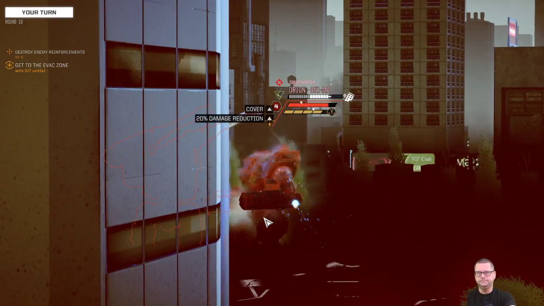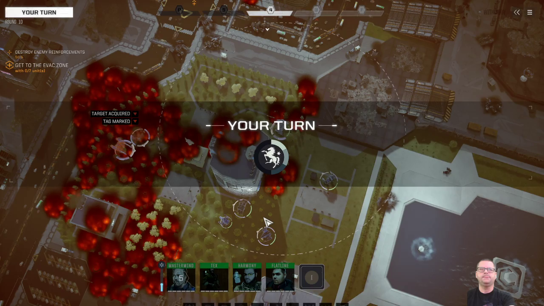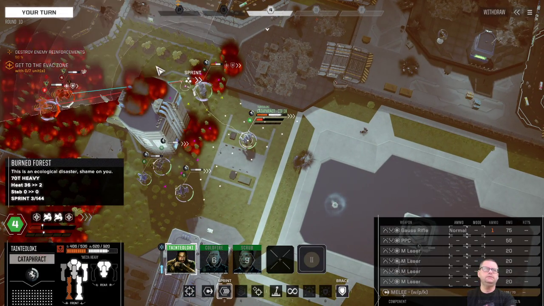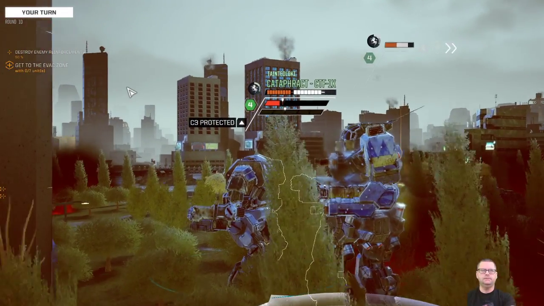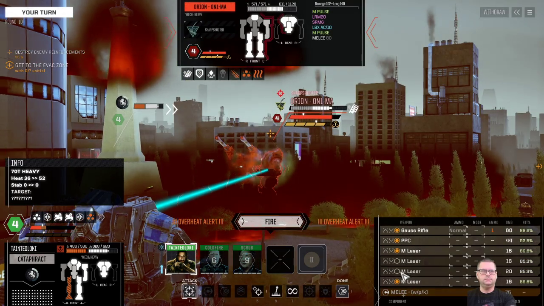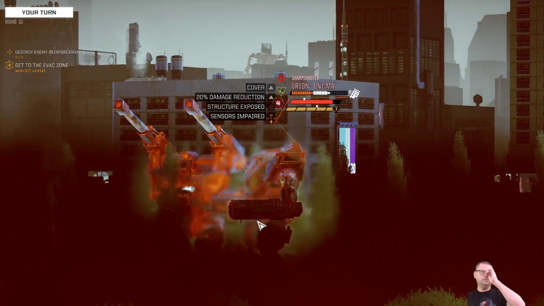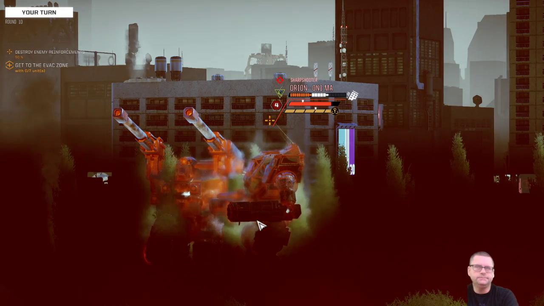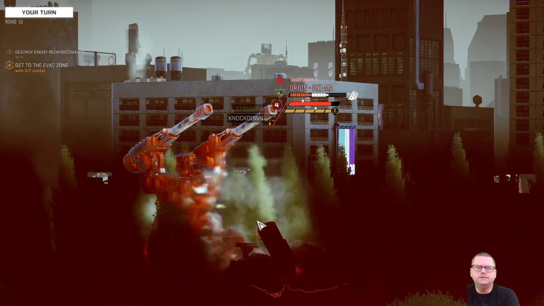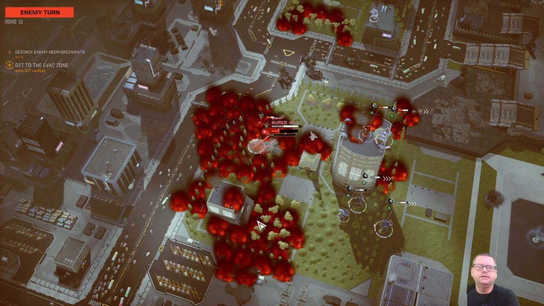Keep working on that target. Locked on Orion. And we'll do the same thing with our Cataphract. And we'll keep engaging that Orion. Acknowledged. And we got knocked down on the Orion. That's good. No Gauss rifle. Alright, that's the last of our Gauss rifle shots from that Cataphract. That's fine. Alright, let's see what the Heliopis does.